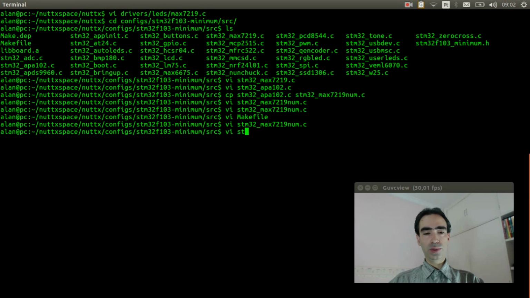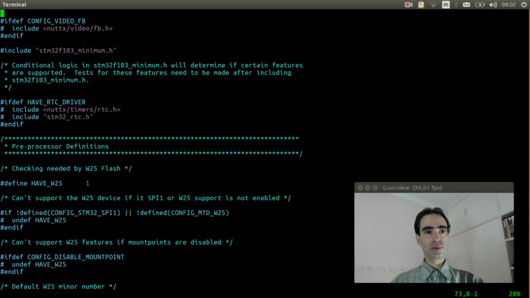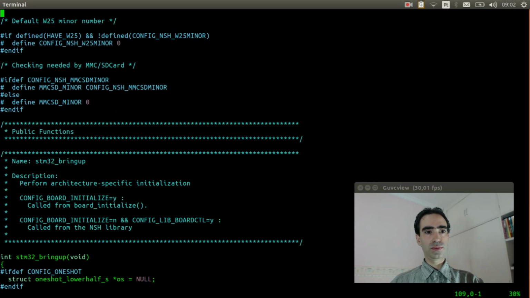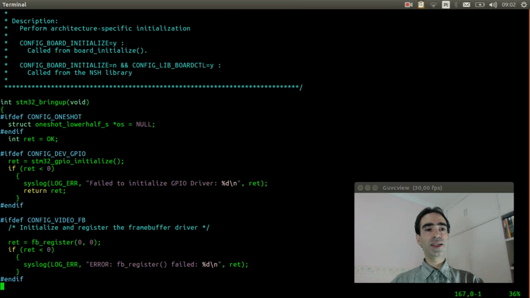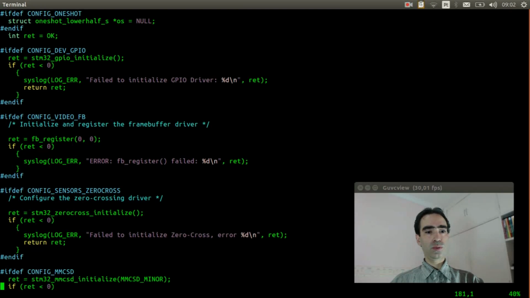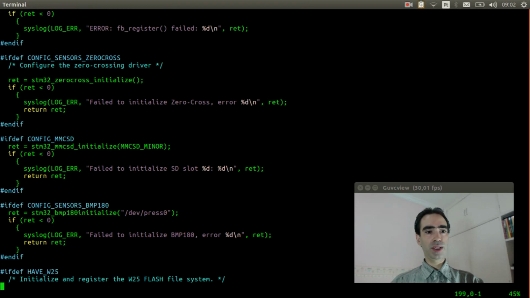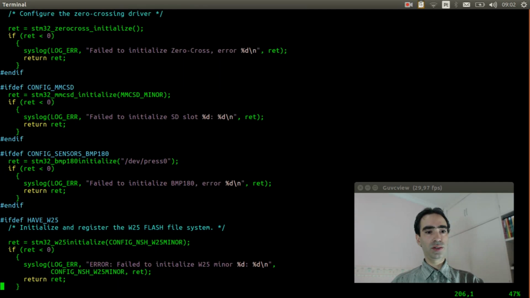Now we need to edit the stm32_bringup.c to call this function. Inside the stm32_bringup, we just select one place to put it.